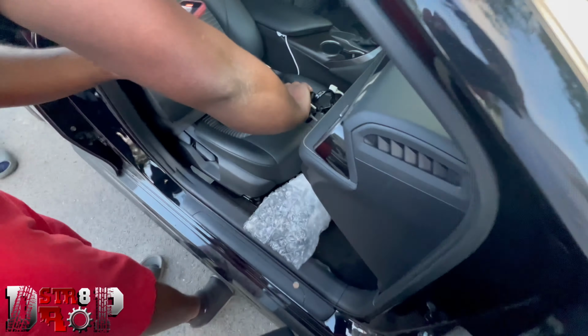Alright, throwing the new one. The new one right here. Oh, the new one got the tub already, though. Huh? The new one already got the tub? Yeah. That's how that looking.